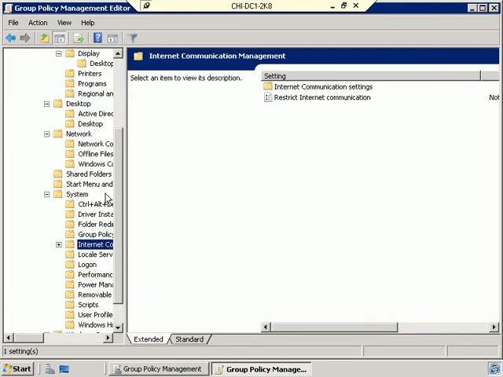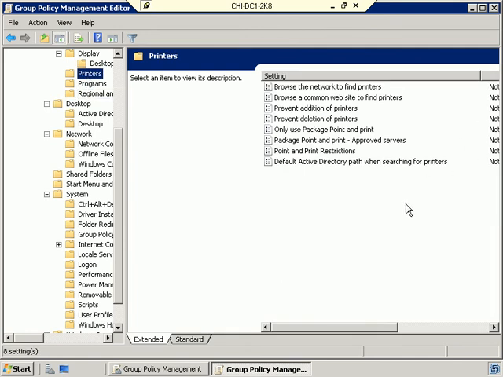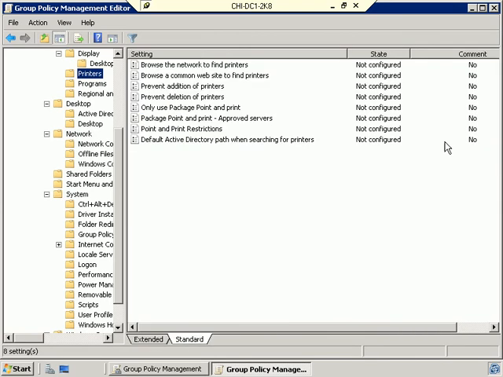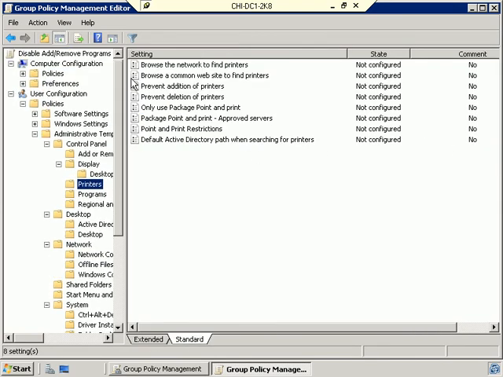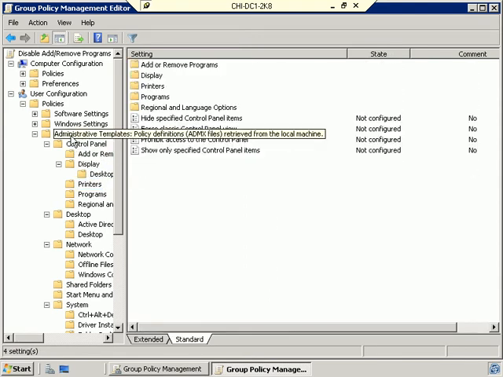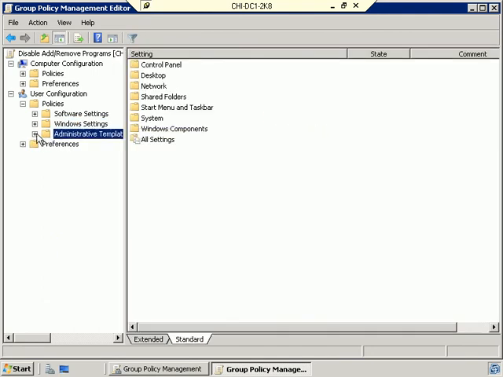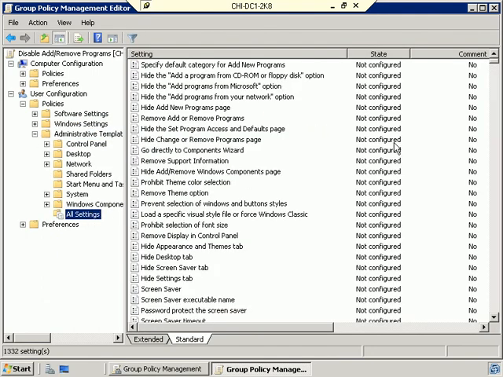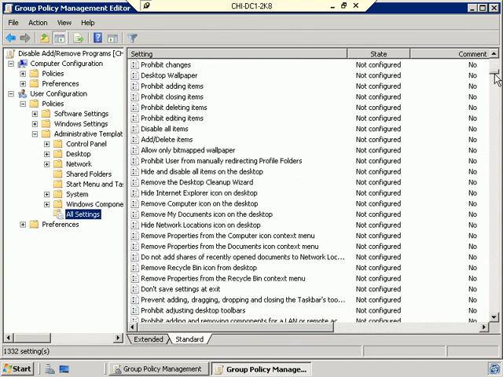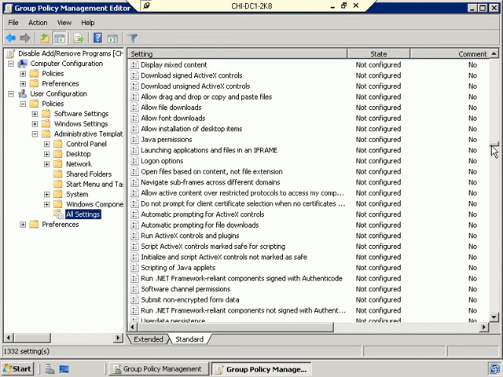And you'd have to figure out what settings were set by just clicking around and seeing. Again, it says Extended, so we can't really see it, but click on Standard. Look for something that was configured as either enabled or disabled as opposed to not configured. Okay, and as you can see, this would take a long time to click through each and every one. Matter of fact, even with the ability that we have right now to click on All Settings, it would still take us a long time to scroll down and see everything that's been set.